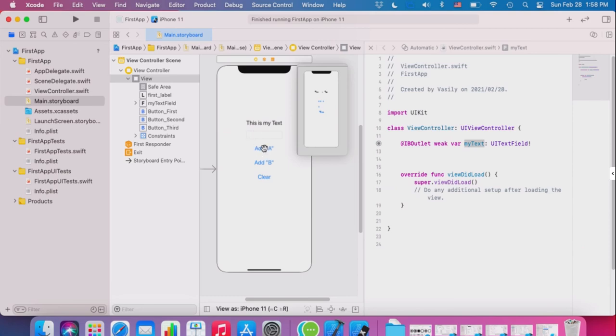So it means that we must insert some coding for our add button A, add button B, and clear. The idea to do that is identical to what we just did for the my text field, the text widget. Okay, so now highlight our button, add A.